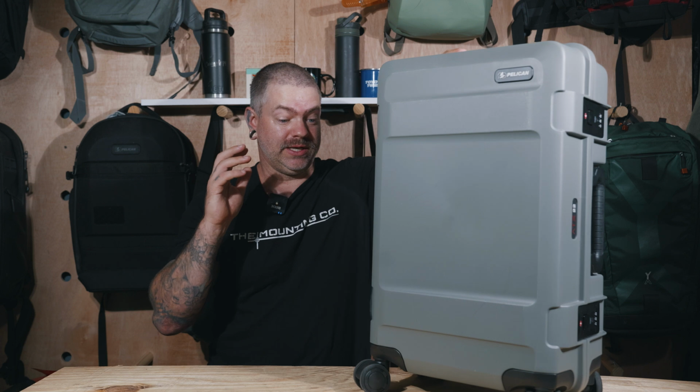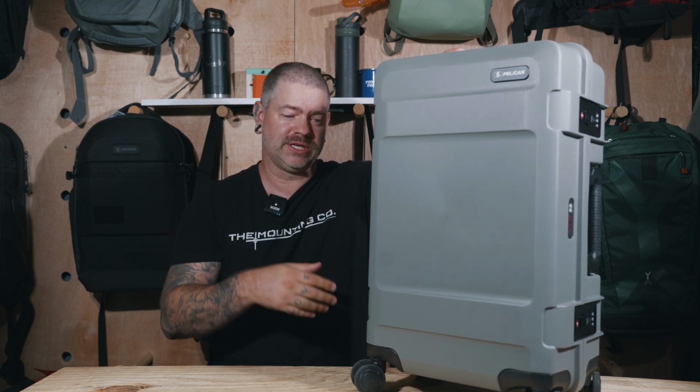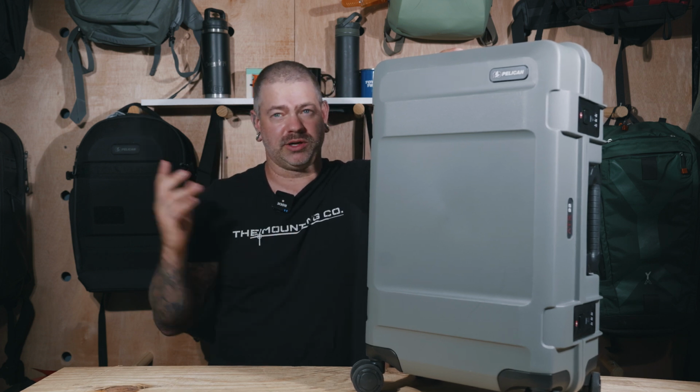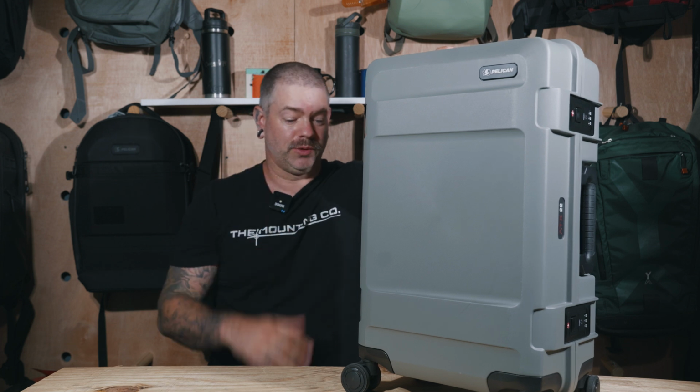But this is the ATX22. This one is 30 liters, just under 13 pounds. It is pricey. It's $499, but it's a Pelican built product, so you know it's going to last. You know they'll take care of you. Great brand that we all know and trust.